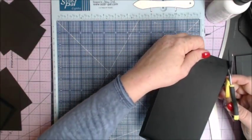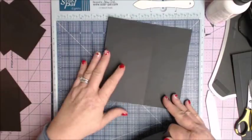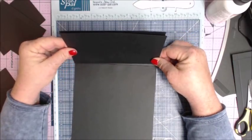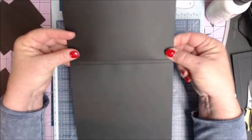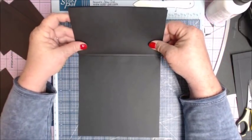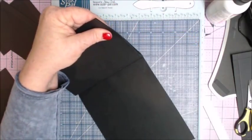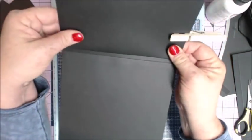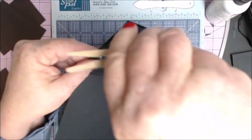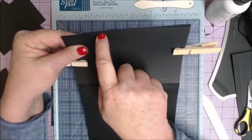I'm going to put my scraps over to the side. I need a little portable garbage can on the side so I can just cut everything into. Okay, now we can grab this. Okay, now it's going to sit right on top of that 1/4 inch score line, but we're also going to check now to make sure our page is not too long. And I know a lot of you may be thinking that's a lot of extra checking, but you know, from years of experience in woodworking with my husband, you measure twice, cut once, and I've made so many mistakes that, trust me, I know. So this is hanging over the edge a little bit.